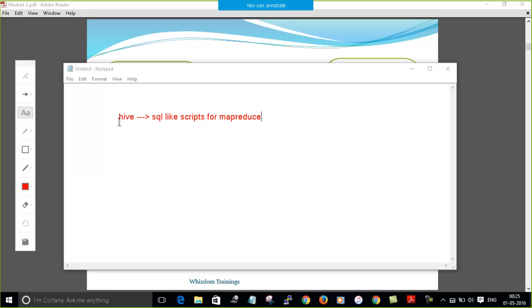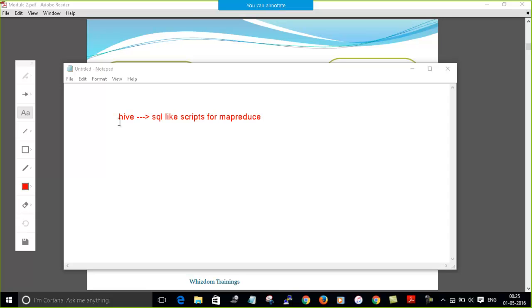There are people who are not familiar with programming, but they are very good in SQL. For those SQL developers, they have designed a platform wherein they just need to write simple queries, and at the back end the MapReduce functionality of the application would run.